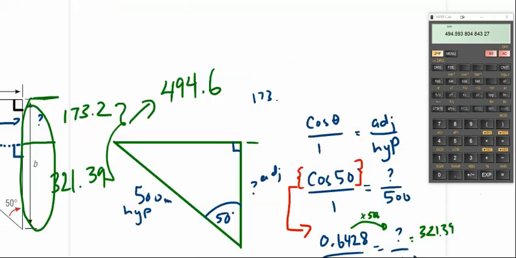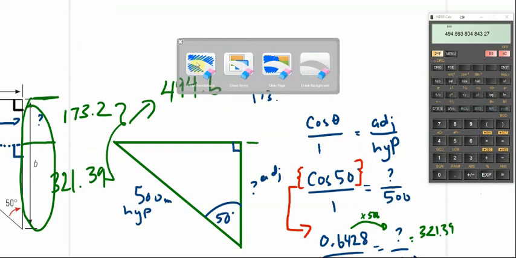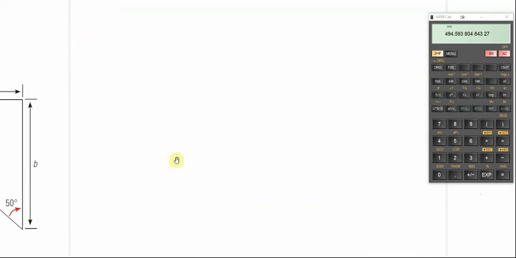Undo. I think I have to hold the mouse button down, isn't it? Nope. I gotta hold the mouse button down. There we go. Erase the annotations. There's what I want. Alright.